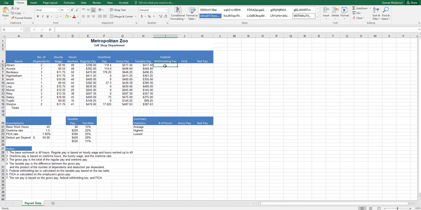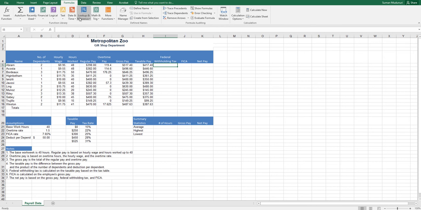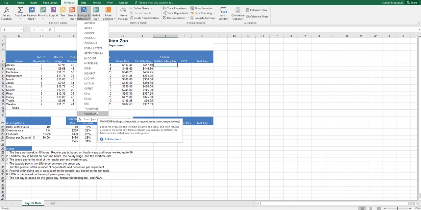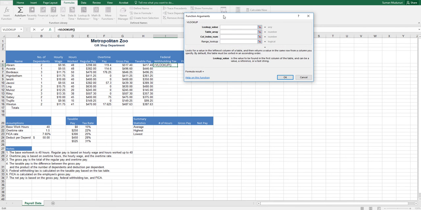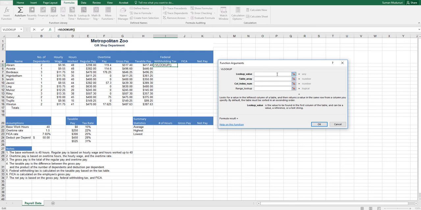So I need to find out how much money they are making, and how much is being held back for them. So we're going to go ahead and go up to our formulas tab, and this is a lookup function. VLOOKUP is in the lookup book under the formulas tab, and you get your function arguments box here as well. So what are we looking up here in I5? We're going to look at H5, which is how much money they've made, what's their taxable pay. Remember, they have 2 dependents, and for each dependent it's a $50 deduction, so they only have $417 of taxable pay out of how much money they've made.